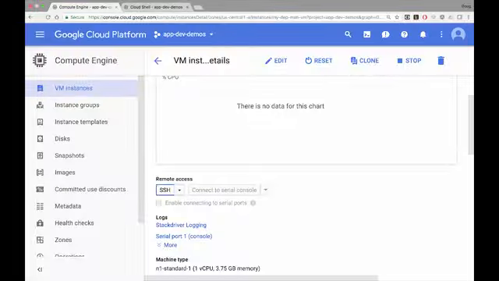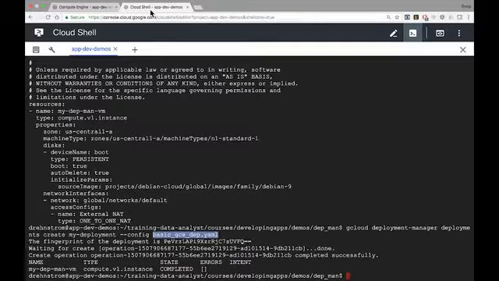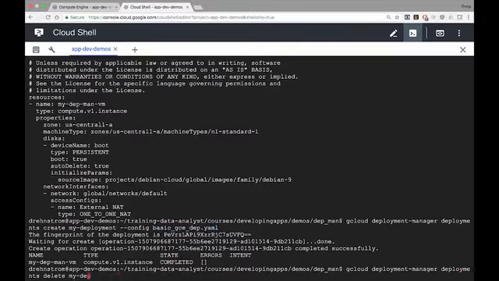Now let's see how easy it is to remove the deployment. Going back to Google Cloud Shell, let's enter the following command. Notice the command is gcloud deployment-manager deployments delete, and we're going to delete the deployment we just created.